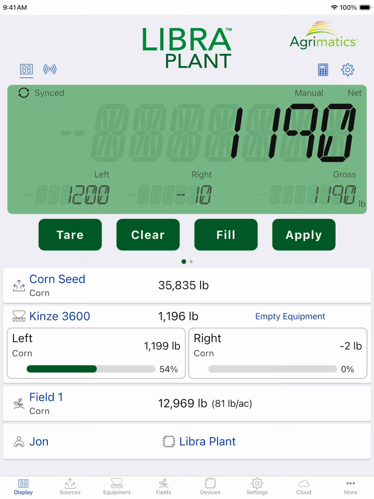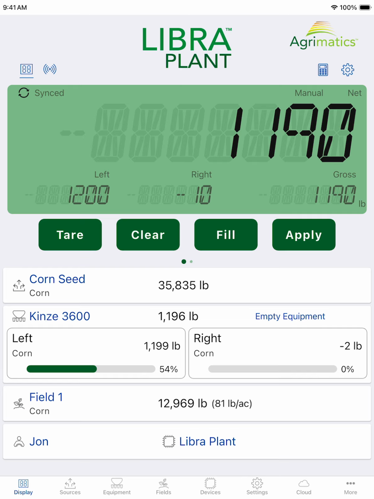Right below that main green area, we have the main 4 keys. I am in planter mode, so my keys are different than they would be in tender mode. I have Tare and Clear, which will be the same regardless of whatever mode you're in. And then the final 2 buttons will be different depending on your mode. In planter mode, you will have fill and apply to send you into the loading or the application modes respectively. And in tender mode, you will have unload and save in order to manually kickstart your transactions instead of waiting on the automatic algorithm if you need to do that for whatever reason.